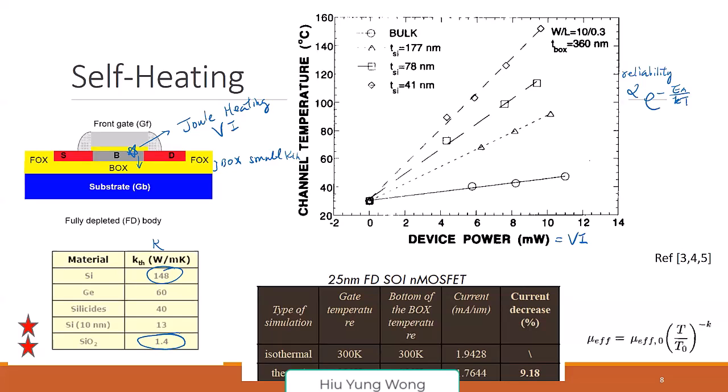So this is something you want to memorize. Any questions? You always remember SOI has this problem, okay? But of course, we can try to solve it. So what's done to mitigate it? Mitigation, basically you cannot fully, but people will start thinking, can I make the box thinner? And can I, for example, thin down the substrate and add some more cooling? Yeah, but if you have the same thickness of bulk versus SOI, you do get more heating in the SOI.